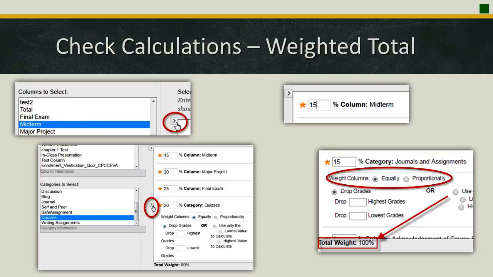I like this for tests given in Blackboard because I do not have to worry about trying to make a test worth 100 points. It is what it is. However, there are times when you want the point values to matter. Maybe you teach English and you have a category for your essays. Students improve over the semester, or at least we want them to, so the first essay may be out of 50 points, the second out of 75, and the last one out of 100. In order to make each essay count based on its points, choose to weight them proportionally. This option is often the cause of calculations not matching an instructor's expectations.